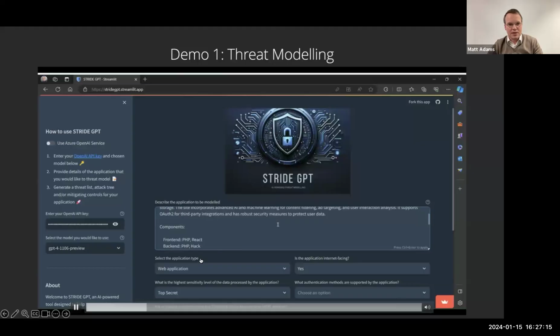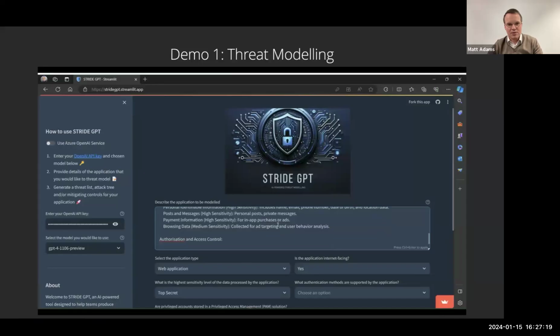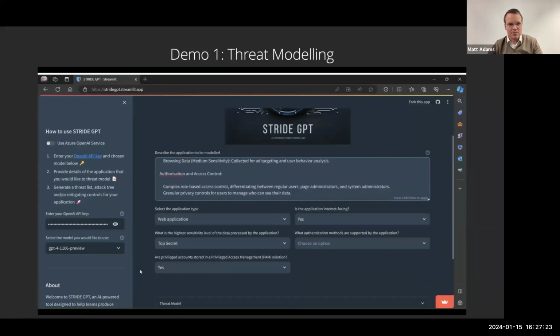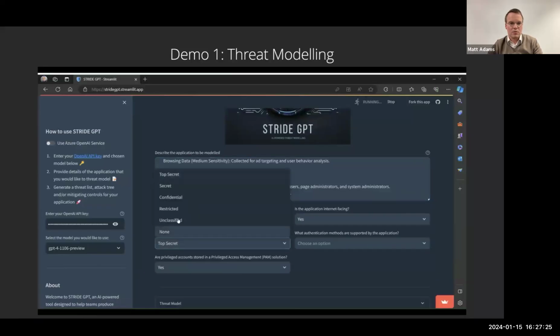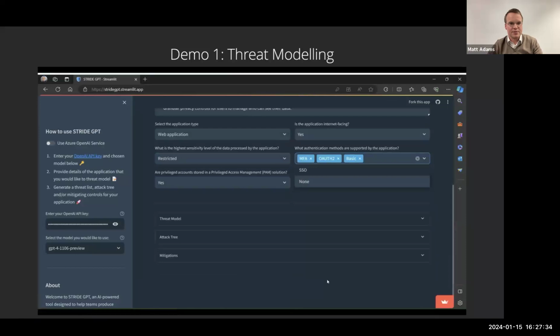So you'll see that we go through all of the different components, the data types and sensitivity, and some details around the authorization and access control that's in place. We'll then add those extra parameters that I mentioned before. So we'll say that it supports MFA, OAuth 2, and basic authentication, and then we'll just go ahead and click Generate Threat Model.